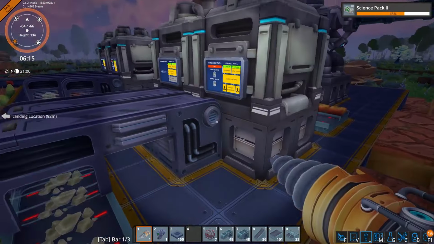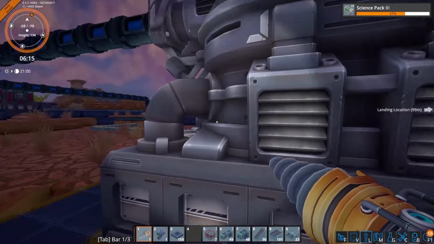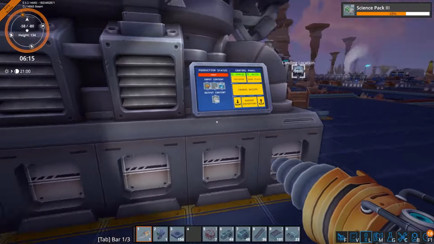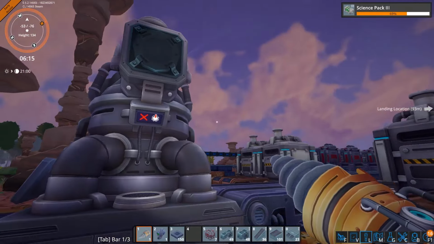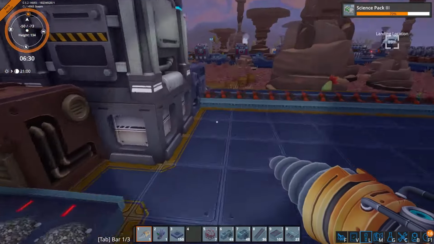Okay, so that's all hooked up. We're making a small amount of concrete now. Water apparently has to come in from this side, so I had to flip the machine around. I don't like having the panel on this side, but it does not allow water in this side, so something to think about from a design perspective.